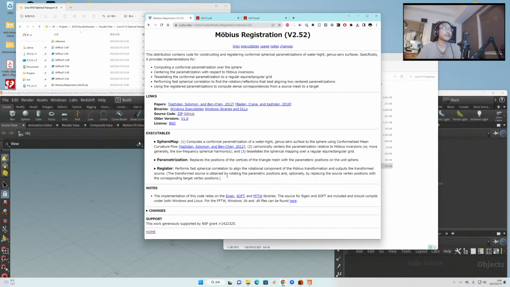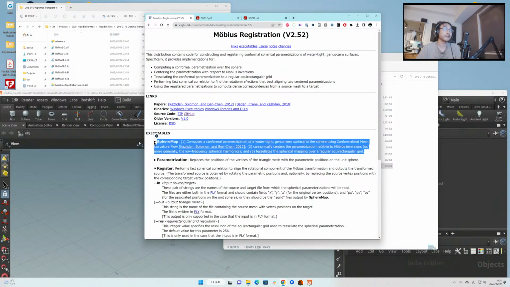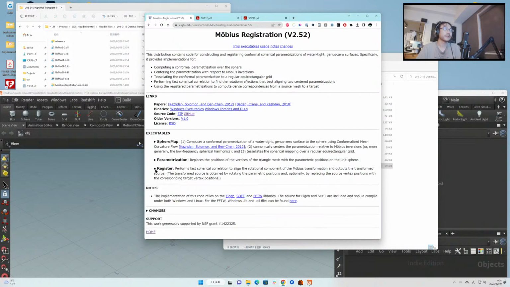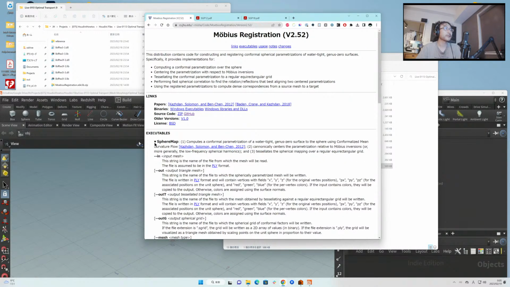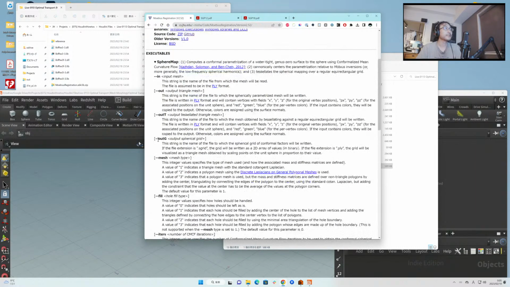Register performs fast spherical collision, aligns rotational component. I think for this one, this has already been done here. This is probably the independent software to do the Mobius inversions. So I'm just going to use this sphere map as a software, and if you open up this accordion, you'll be able to see what kind of commands you can use.